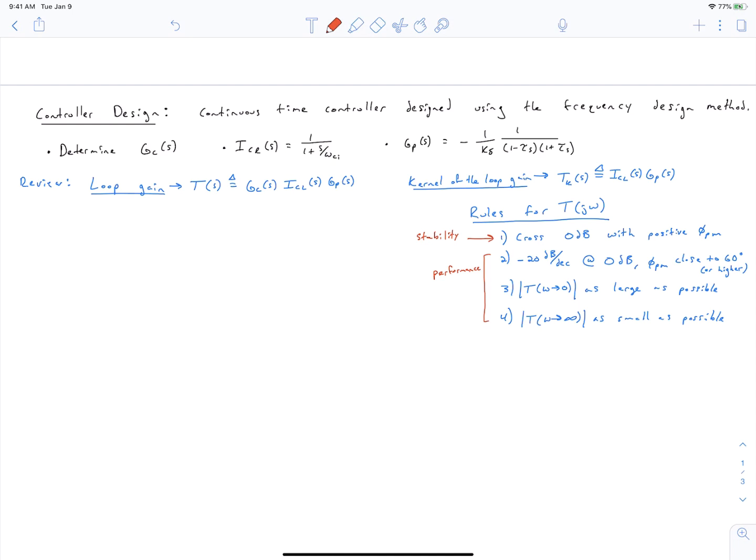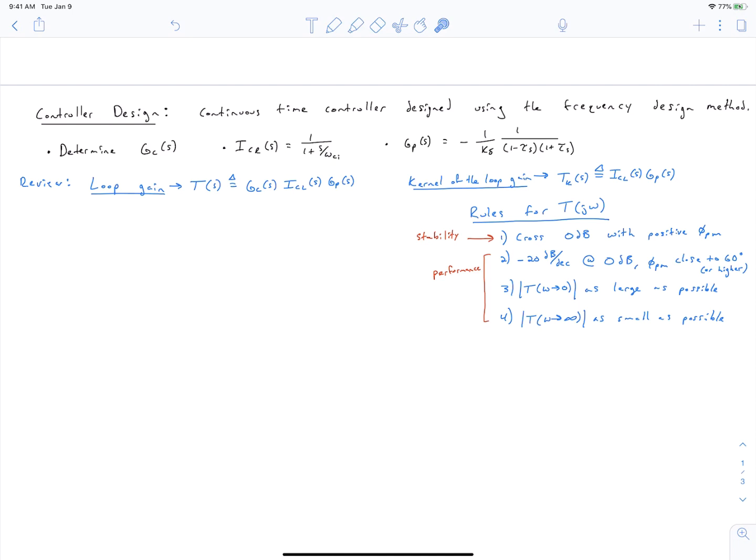And then the third point is that we would like to have our loop gain have as large of a magnitude as possible when we're going to 0 hertz. This is to eliminate steady state error. We've talked about in these previous videos that your error at any frequency is going to be approximately 1 over your loop gain. Your error means how far off you are from the quantity that you're regulating. So that would be delta star minus delta. And so we'd like that to be as small of a quantity as possible. And so when we're in the low frequency regime, that means we need a large loop gain.